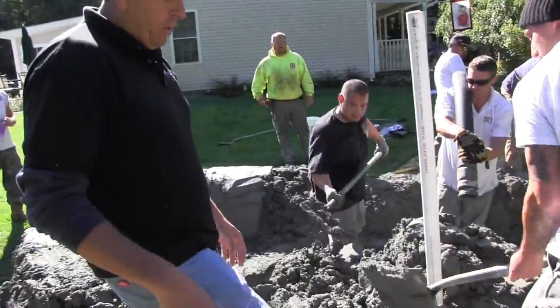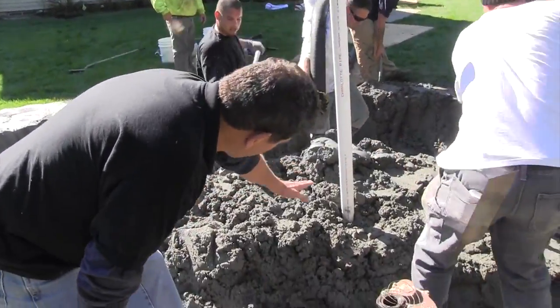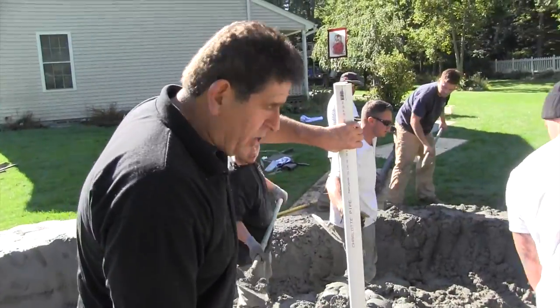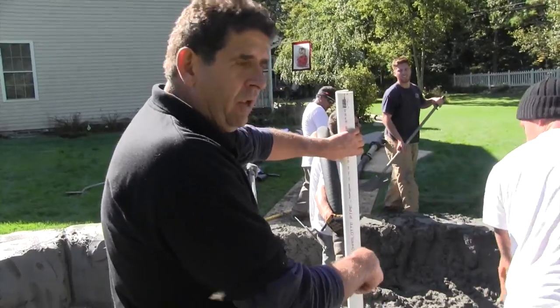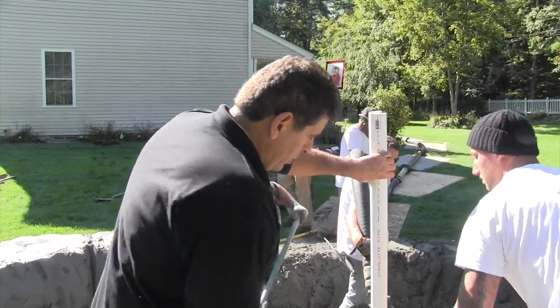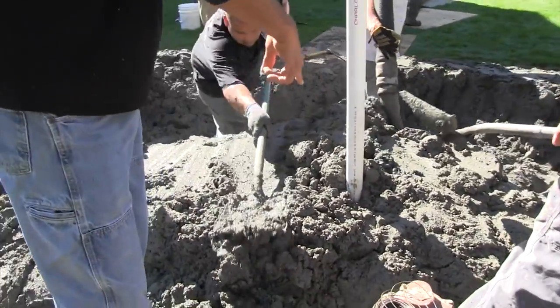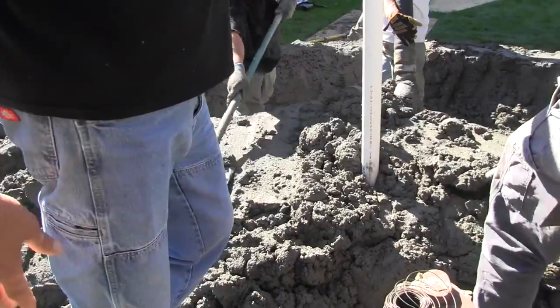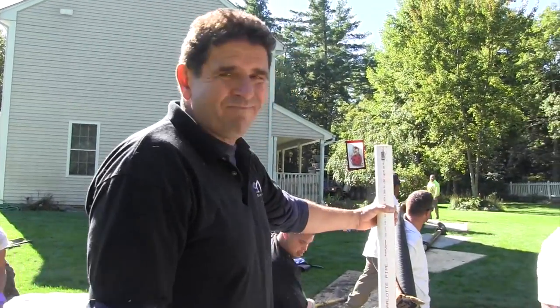Back here, I gotta watch the wall here that we don't get against that. But down here, if you notice, I gotta get this concrete back here. If you put too much pressure on this thing and it breaks down in the bottom, you got a problem, because then it'll leak out of the pipe down below, and you don't even know what's happening. We want to make sure you've got pressure on both sides, so don't put all your concrete up against this thing and have it crack or break. It's schedule 40, so it's a pretty strong piece of pipe, but just to be safe.